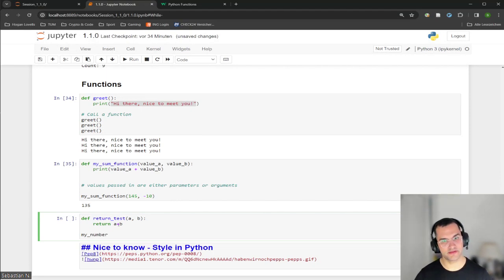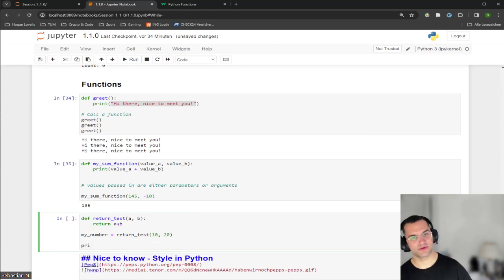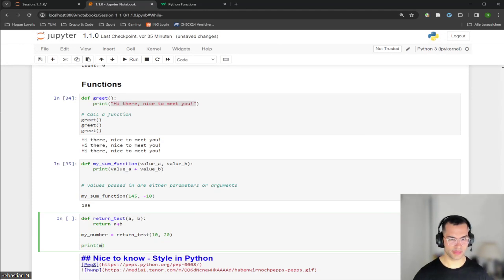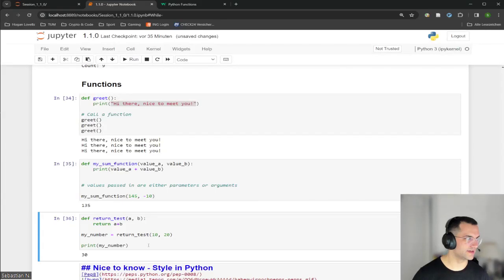My number is return underscore test with 10 and 20. And then I print that number. That variable is filled with the return value from the function above, and this should then print whatever is returned from the function, which luckily it does.